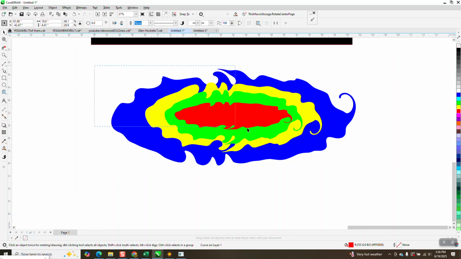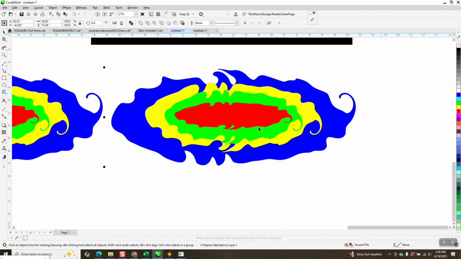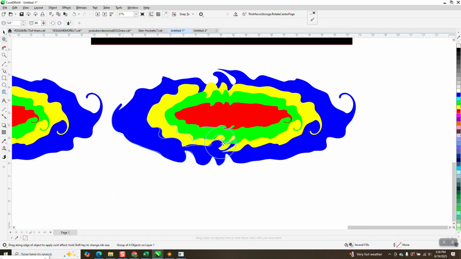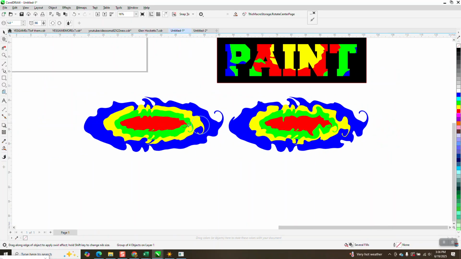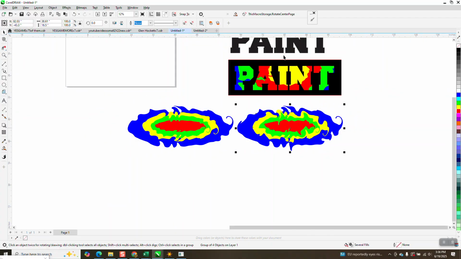You could actually take it, make a copy of that and move it over. You could take this whole thing and group it together and use the twirl tool on it and just twirl it to whatever you think is cool. It doesn't have to be the original, and you could swipe through it back and forth, or use this one. But let's use that one since that's a group already.